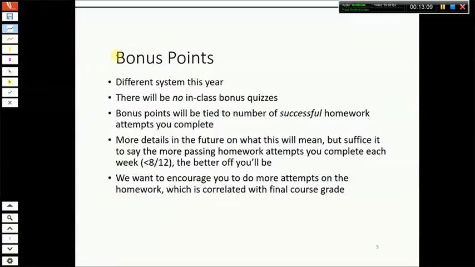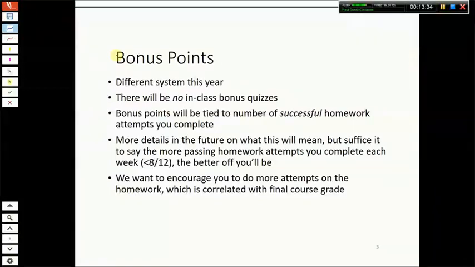And there are still benefits to coming to class, as I'll show you, but we've figured out that the habits that the best students have are to do all 4 of those homework attempts every week, and to practice throughout the week, not just wait till Sunday night to do one and forget about it. So we are going to try to encourage you this semester to use those homework attempts to their fullest extent possible, and that's how we're going to calculate bonus points this year.